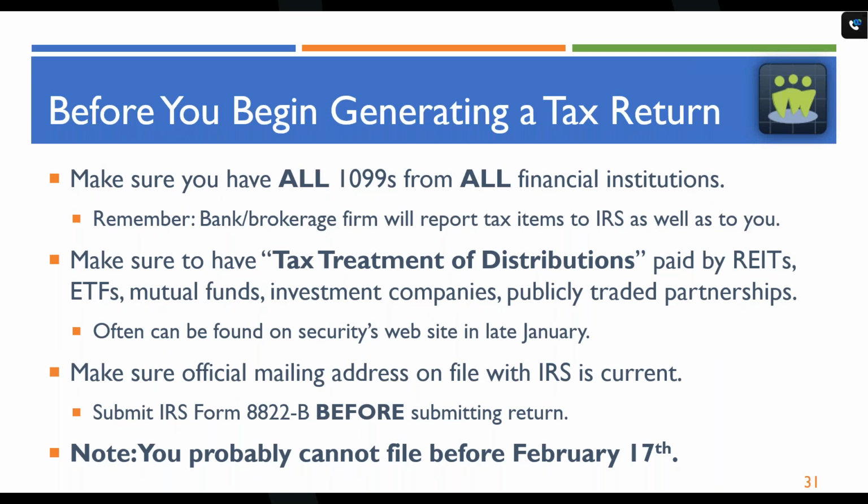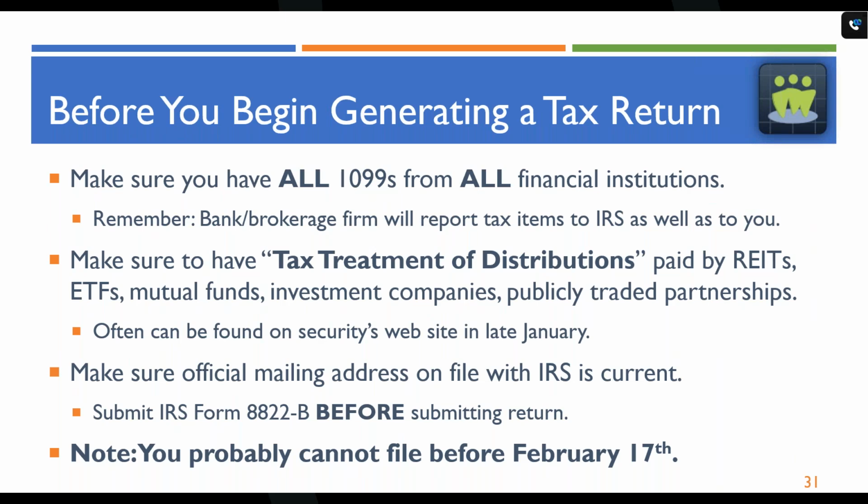Normally they're classified as dividends when you receive them during the year, but at the end of the year, you can go to their website or wait for your 1099, which often breaks down the distribution by the different types of distributions that were considered dividends, but now you're going to get the true nature of them. Okay, so you're going to have to be making those adjustments before you allocate income, because dividends are treated differently than capital gains and return of capital, which could be those REIT distributions.